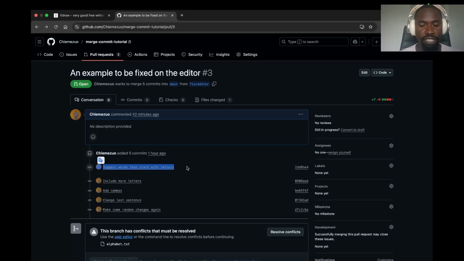Then, after fixing that, it would progress to this commit, meaning the changes that you'd solved here alongside all the previous changes from the main branch would all show up here, and you try to fix whatever issues exist. Then after this, it would do this, then this, then this.